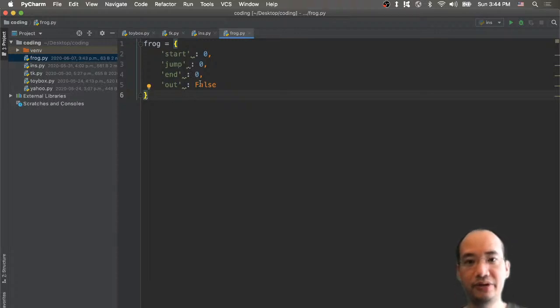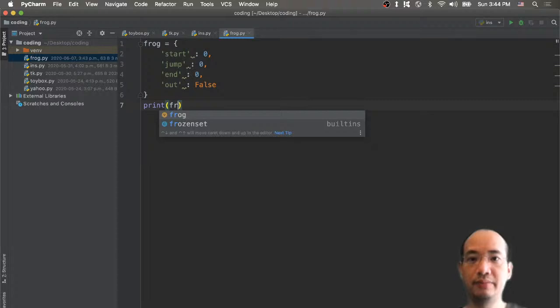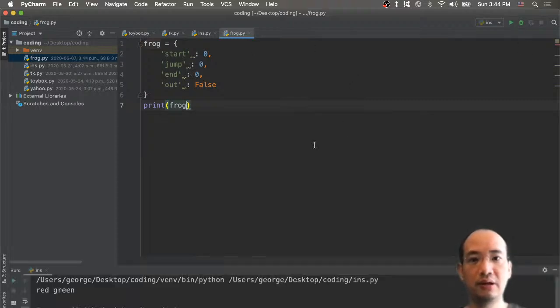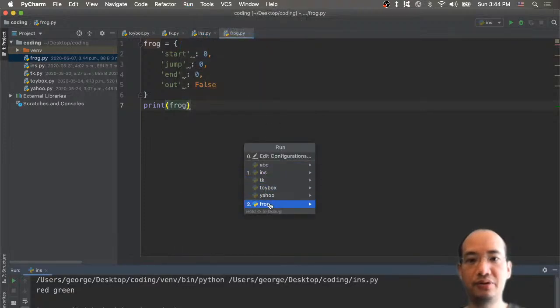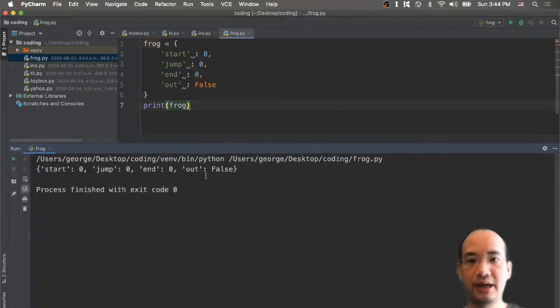Okay, so let me just print it out and see what happened. Print Mr. Frog and, oops, sorry, and I just go to Run and choose frog. So I get the result like this. Start is the initial position, because we're going to jump from 0, and after he jumps we will add 3 and slip, and then he will go down. And you will see out of the well: out should be True if he is out, and if not, it should be False.